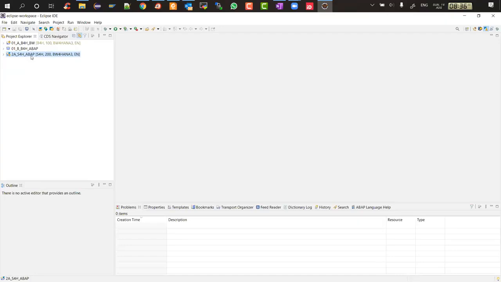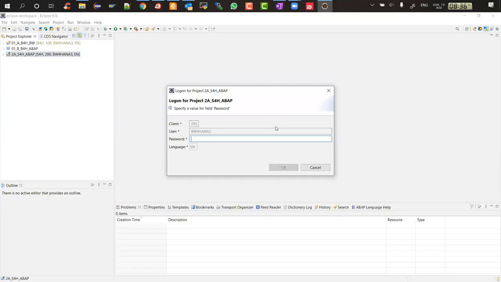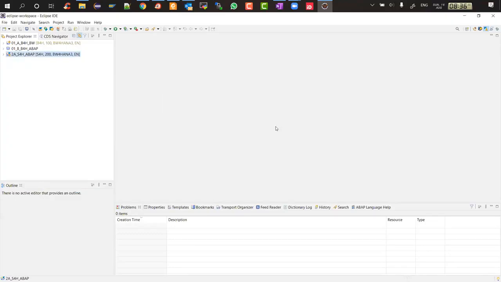No. RSA5 is for the list of all the extractors. I'm talking about Logistics Cockpit customization. LBWE? Yes, correct. LBWE. That is the transaction code to access all the extract structures and activate the data source which is connected to that extract structure for logistics application.